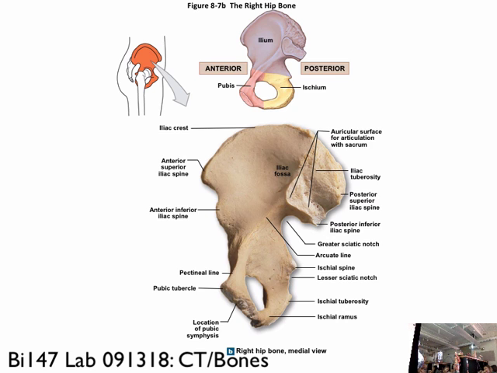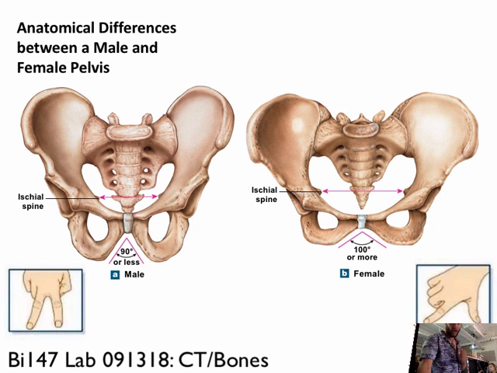Yeah, this is the SI joint, the sacroiliac joint. And they call it the auricular surface. Auricular means ear. I don't know, it looked like an ear to those people that named it. But this is just for the sacrum, the sacroiliac joint. It's that joint right here between the sacrum and the iliac crest, the sacroiliac joint. So that's an important joint for us to talk about.